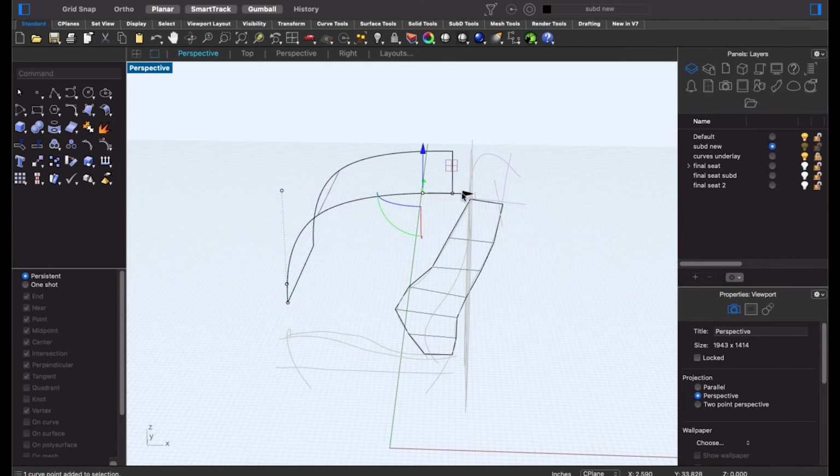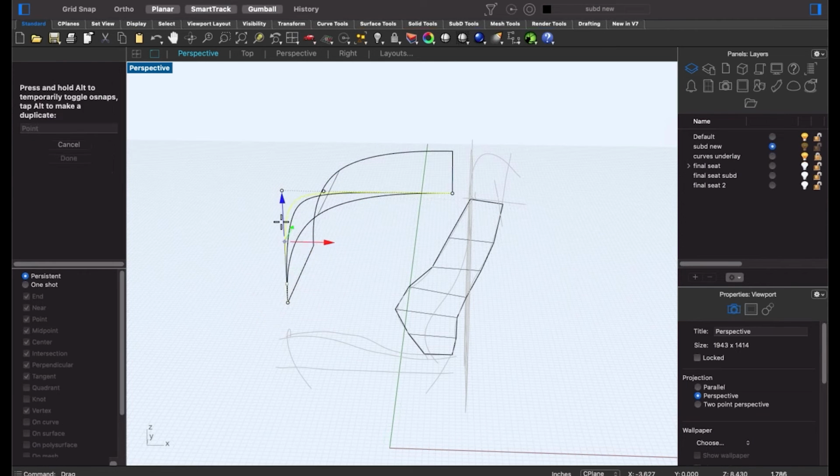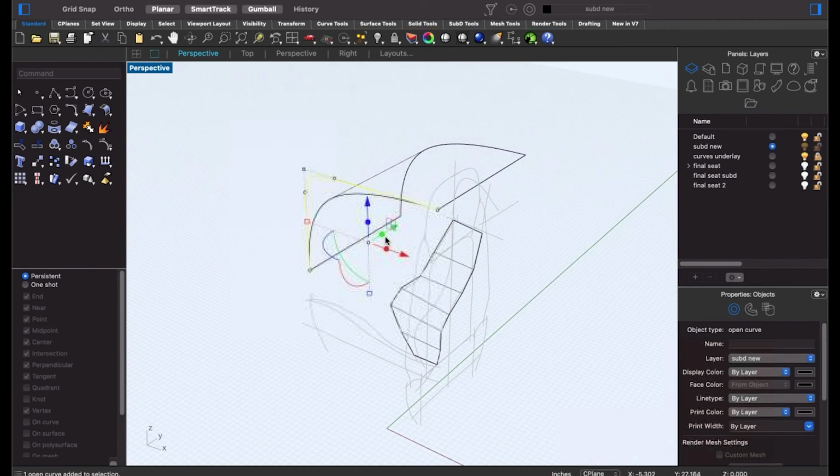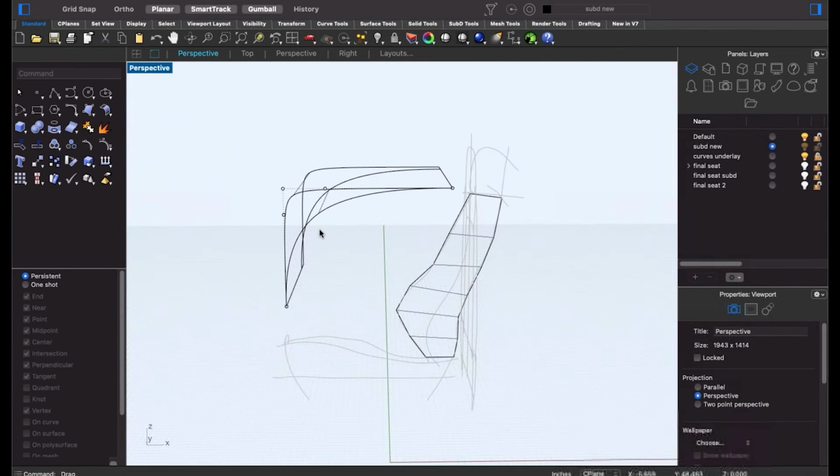And so if I grab this point, it's going to make a tighter surface, right? And if I move them farther apart, obviously it's going to be looser, right? All right, so I think we got that concept.